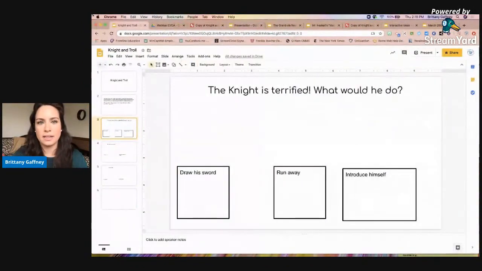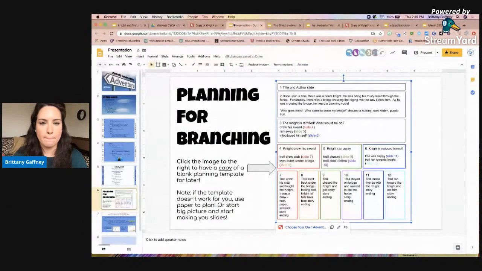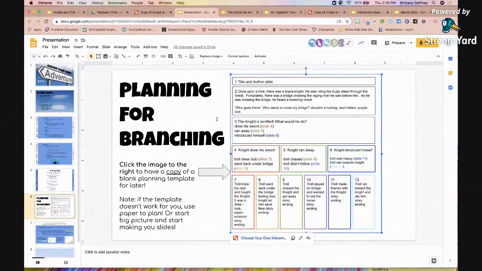And again, you have copies of those completed Google Slides, so you can see how that works. So go back. Okay. And again, that template for planning is right there below the description, right in the YouTube description, the link for this slide. Okay.